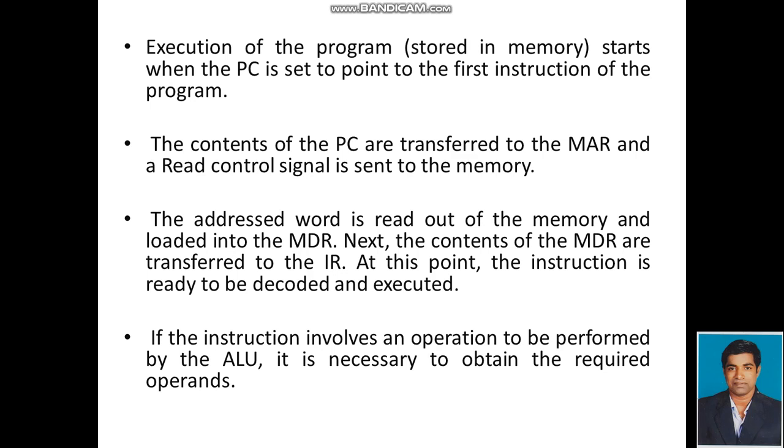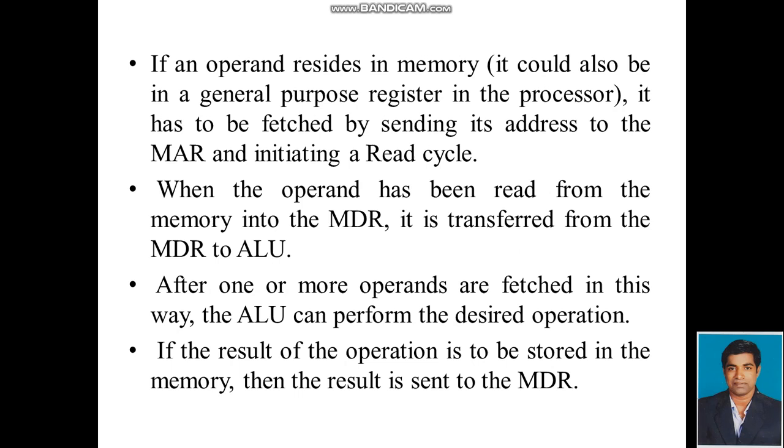If the instruction involves an operation to be performed by the ALU, it is necessary to obtain the required operands. If an operand resides in the memory, it has to be fetched by sending its address to the MAR and initiating a read cycle. When the operand has been read from the memory into the MDR, it is transferred from the MDR to the ALU. After one or more operands are fetched in this way, the ALU can perform the desired operation.